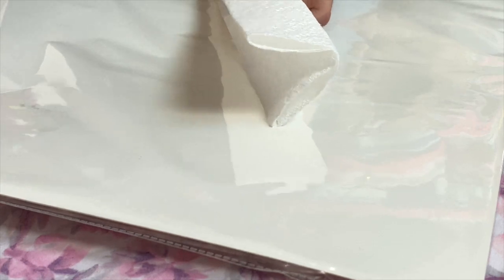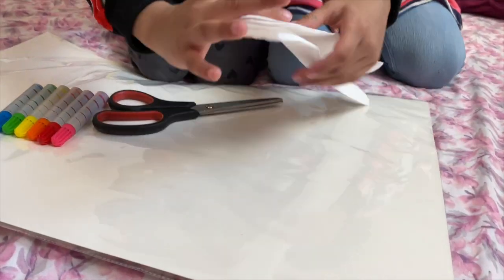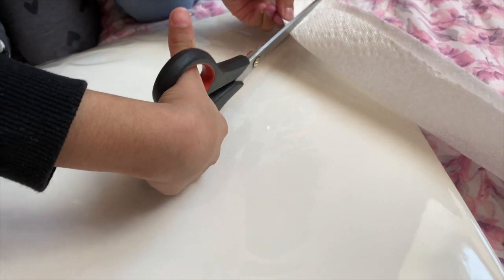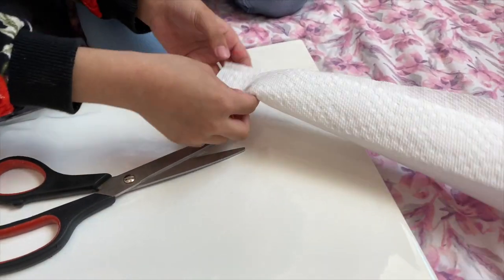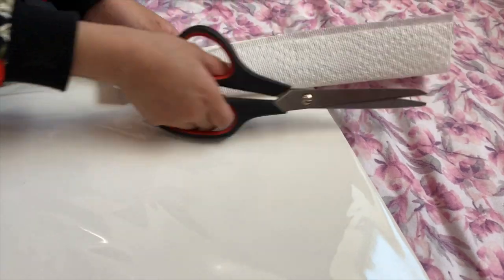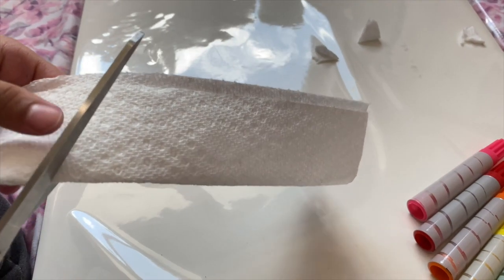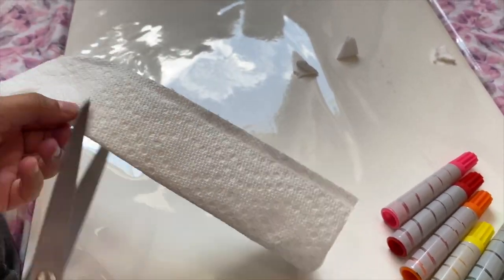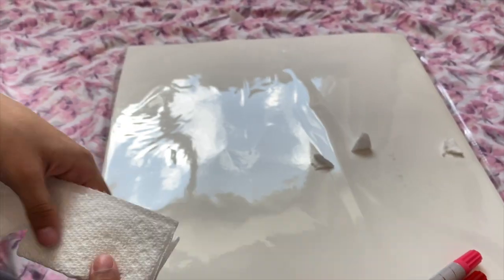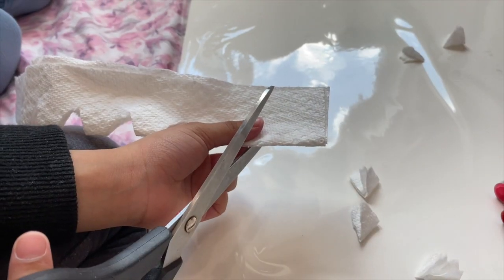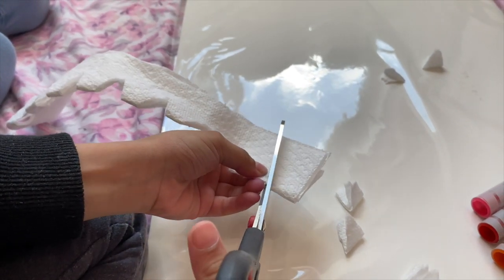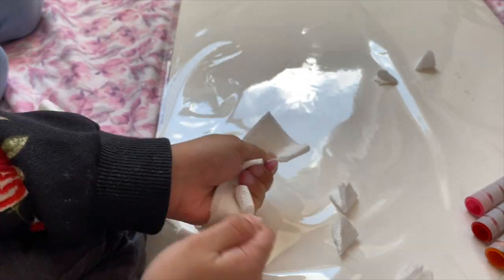So now we're going to be cutting the tissue into triangle shapes. So what you'll do is you're going to cut it from one side here, then do the other side, like that. Then you're going to take it out carefully like this. Then you're going to keep the extras right here, and that's what you're going to be doing for each and every one until the last one. So you're going to keep on going to cut it.